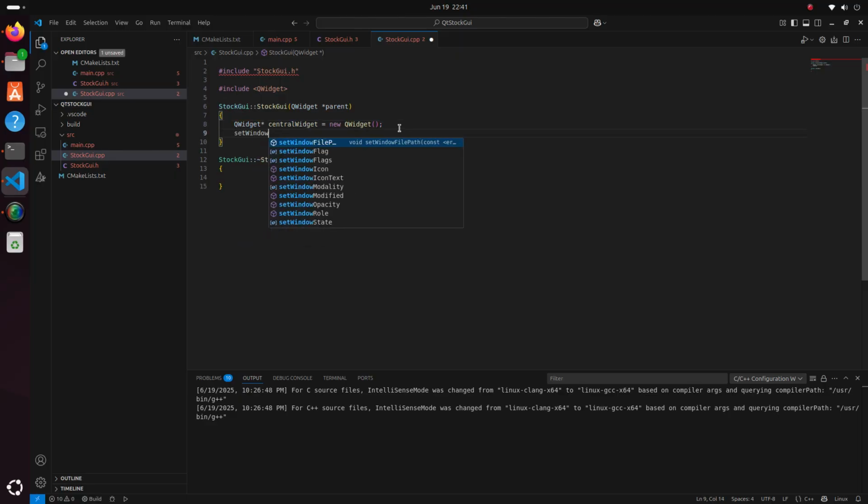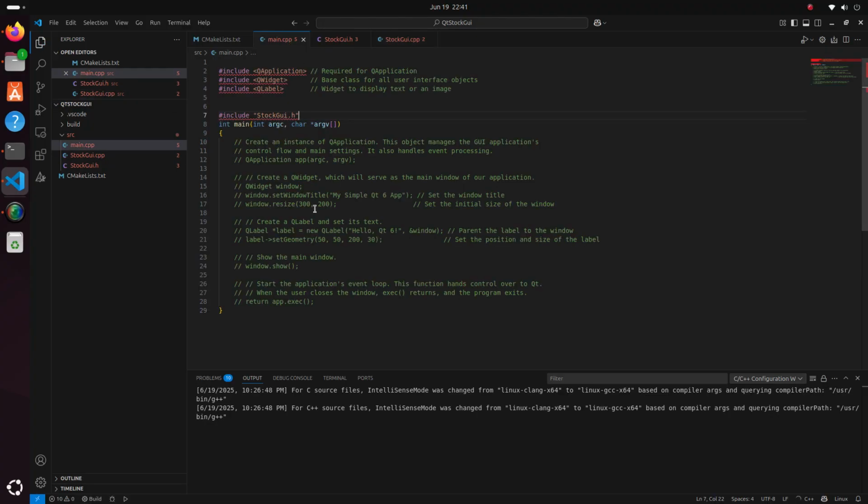So let's set the window title to StockGUI. Yeah, that's fine. And then, actually, we'll just let it go for now. So what I'm going to do is uncomment all this stuff. Resize QWidget. Let's not do that. Let's do StockGUI.